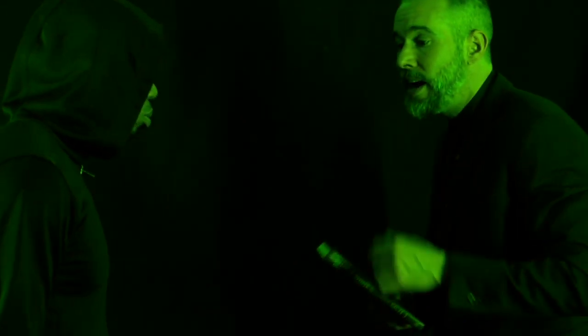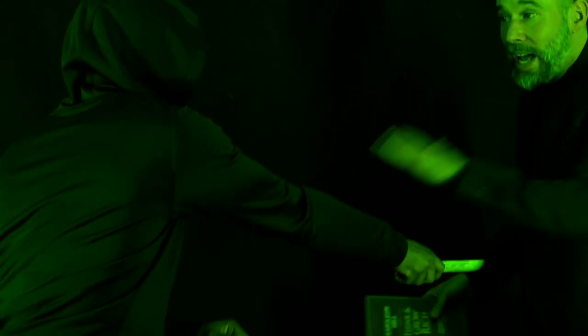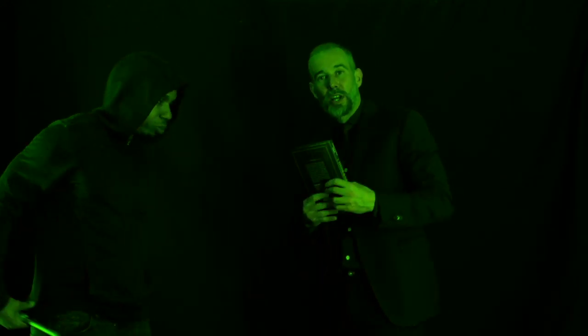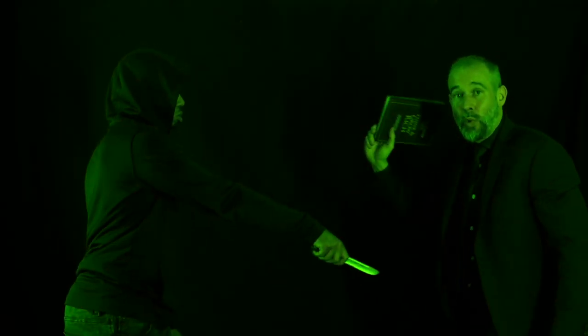Now let's say he had a knife. This is where I can use the book to try to hammer. You can see I hit his hand a few times. All the weapon is, a book is an extension of your hand. It gives me a few inches more that I can use to try to, I'm still using my legs, and at the same time I can hit into the face, try to hit it into the hand, and at any point I can whip it right into his face.